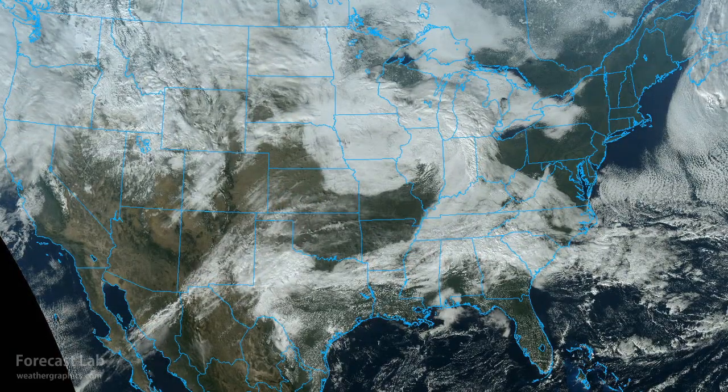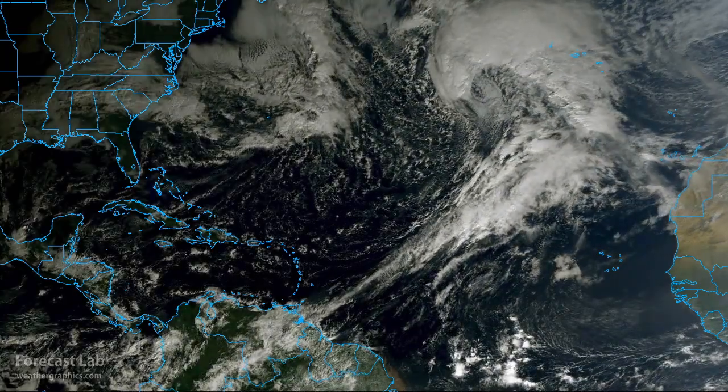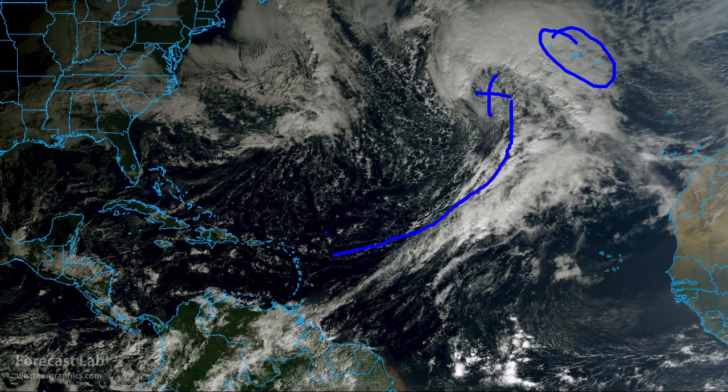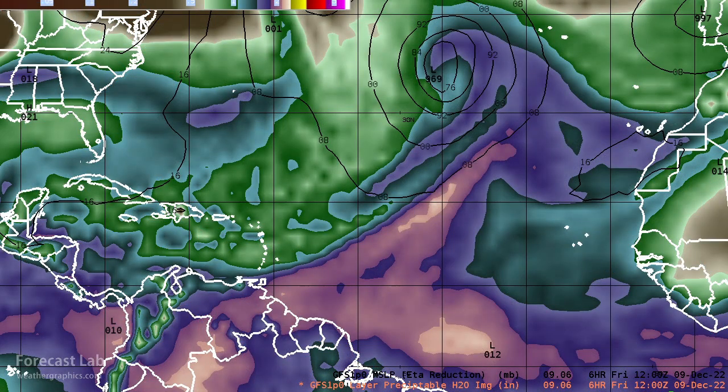Some of our viewers may have noticed that very wound-up system in the Atlantic. Switching over to that, with visible illumination from the sun, there's a very deep system in the middle of the Atlantic. The Azores are located here — that's going to be the center of that circulation — and a trailing cold front coming all the way down towards the Windward Islands, with a plume of moisture coming all the way from South America heading right up ahead of that system, probably inbound into Europe.